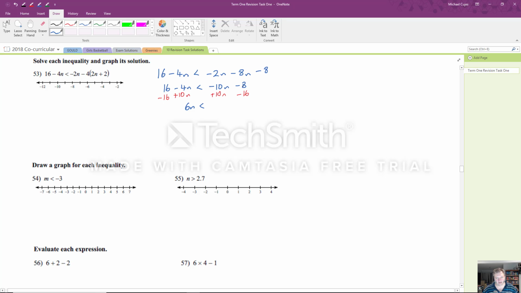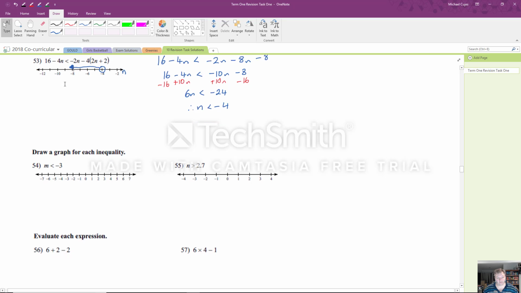16 is less than negative 8 and negative 16, negative 24. So 6n is less than negative 24, dividing by 6, n is less than negative 4. We make sure we've labelled our axis as n. Less than means it's an open circle, and less than is off to the left. You don't need to draw it all the way. The arrow on the end implies that it's going that way. Although, you would get out your ruler and make sure you did that nicely in an exam, but not too bad. Hopefully that was a good one for you.